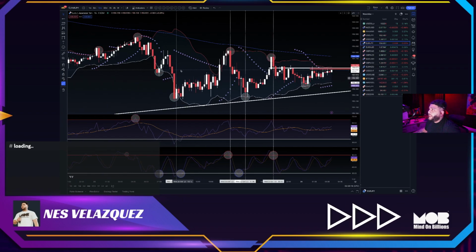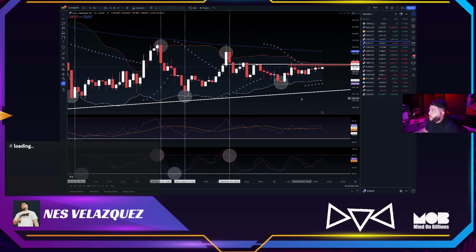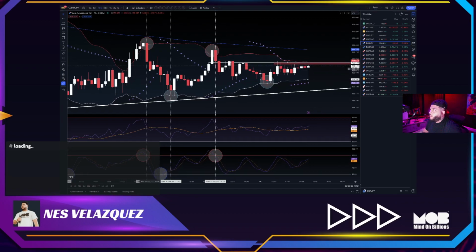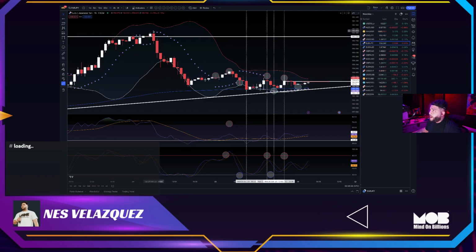So whenever you see the candles are below the parabolic, that means the parabolic indicates market is moving down. If you see the candles above the parabolic dots, that means the parabolic is indicating price is moving up. So you can use it as additional confirmation. It works a little better on higher time frames like the 1 hour. So we were on the 1 hour. You can see how it works in all its glory. Up, down, so on and so forth.